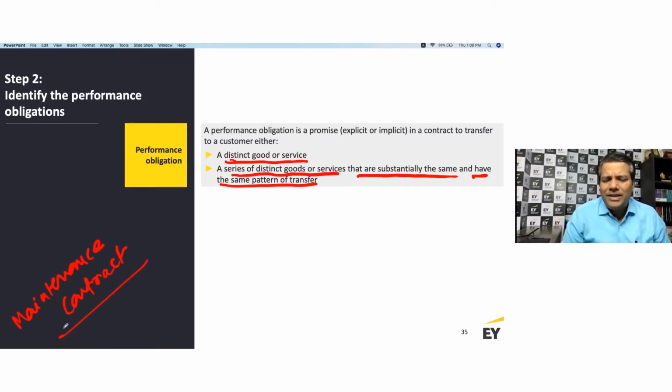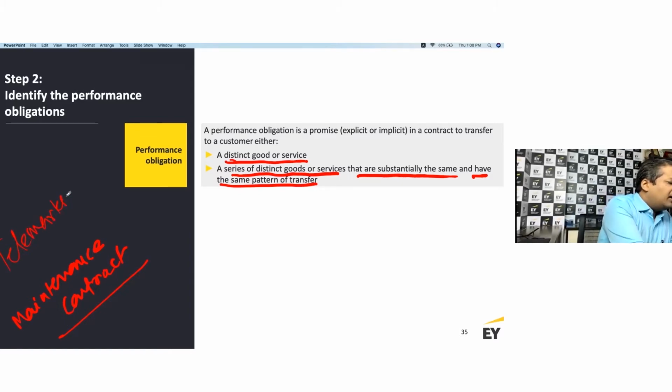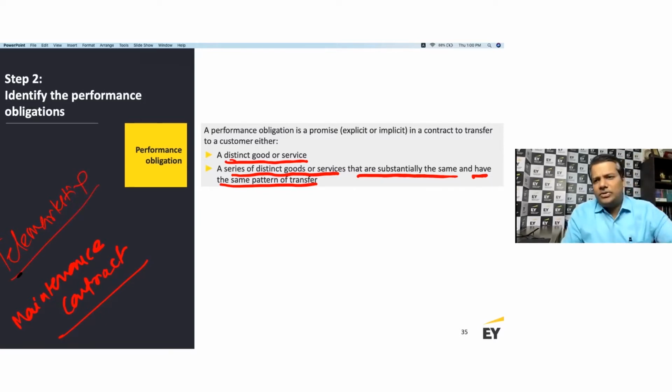We also commonly experience a series of distinct goods or services in a lot of these time and material contracts, right? Which is, let's say, a telemarketing arrangement, right? When you look at this arrangement, what is essentially you're doing? You're saying that I'm going to make 1,000 calls or 10,000 calls or 100,000 calls, a million calls, on behalf of a customer to a range of targeted population. So that's a series, but every call is unique in its way, right?